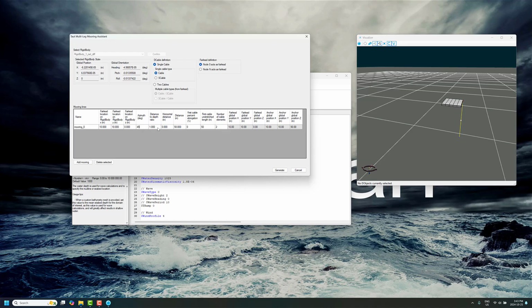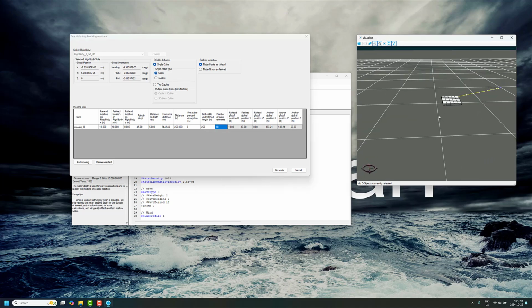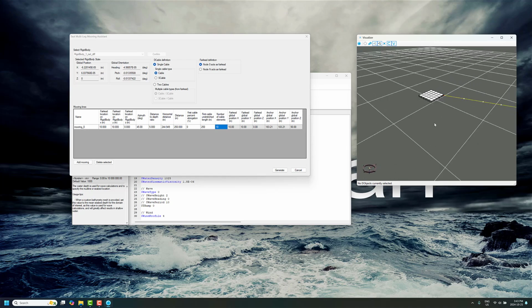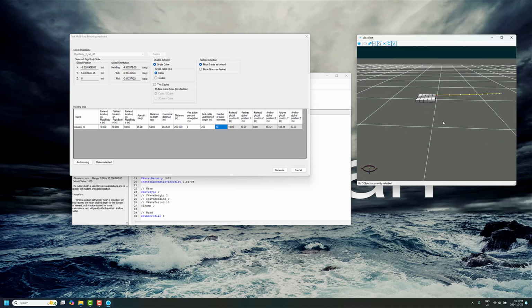Azimuth angle 45, and I've done a little bit of thinking about this in advance to get the scope and the angle and everything that I want. It's not always obvious what's going to work. This is giving you a chance to explore different material properties and configurations and see what's going to work. So this is just doing a straight line. We're going to let it relax as we apply chain and rope and material properties to it, and I'll show you how that works. This is just getting a starting point here. So we've got the first mooring line done.